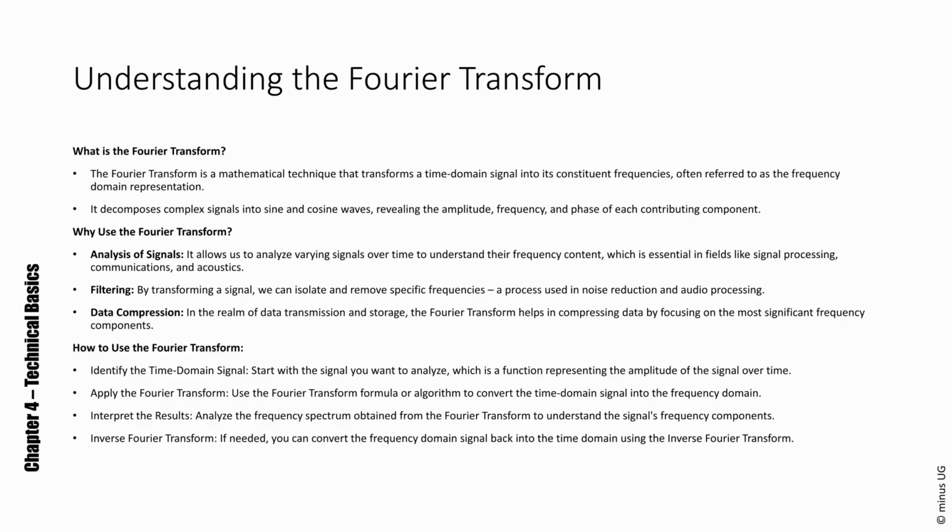Understanding the Fourier transform. Fourier transform, simplifying the complexities of signals. The Fourier transform is a mathematical technique pivotal for understanding the behavior of waves and signals. It's like translating a book from one language to another, converting the time language of a signal into the frequency language. This transformation gives us the ability to see the individual musical notes, frequencies, that compose a symphony, signal.